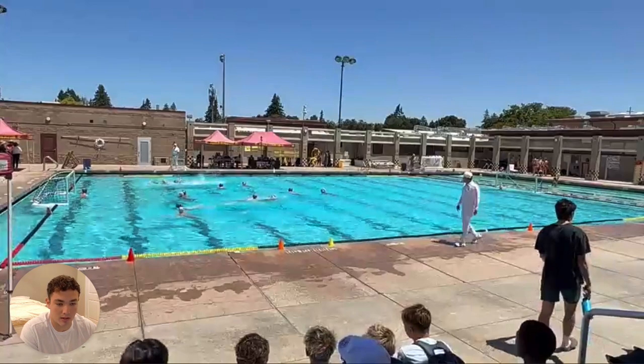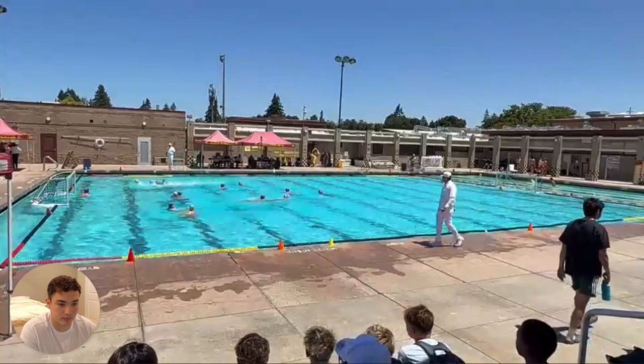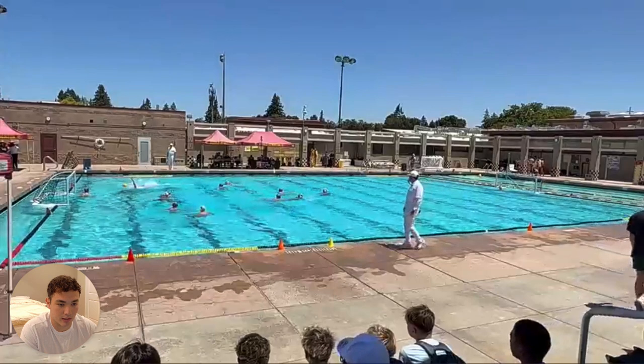Here in clip 1, the 5 is going to start with the ball. As you can see here, he gets fouled. We're going to be breaking down the strategy of X1 and how he should be guarding position 1. So, what is important for the person at X1? Where is the center facing? The center is facing the 1-2 side.